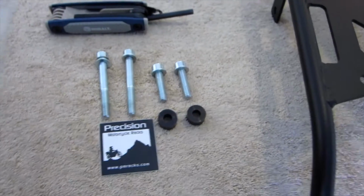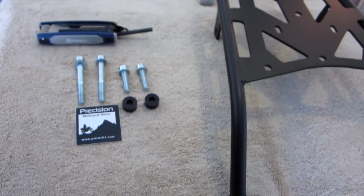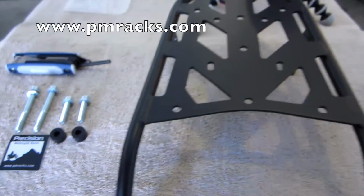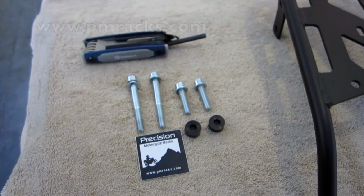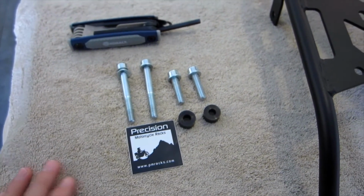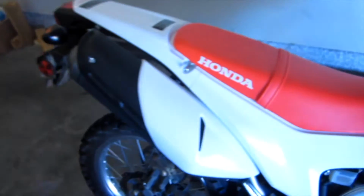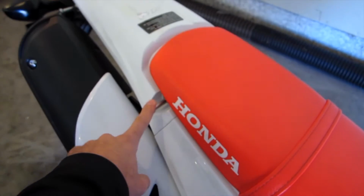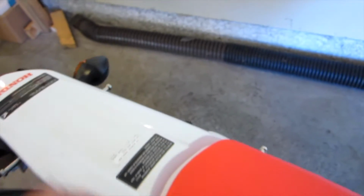So we are back getting ready to install the precision motorcycle rack for the Honda CRF250L, and the instructions are relatively simple. What it's saying is the front bolts that are right behind the seat of the Honda CRF250L, we're just going to remove these first on each side. Secondly, we're going to remove the rear bolts.